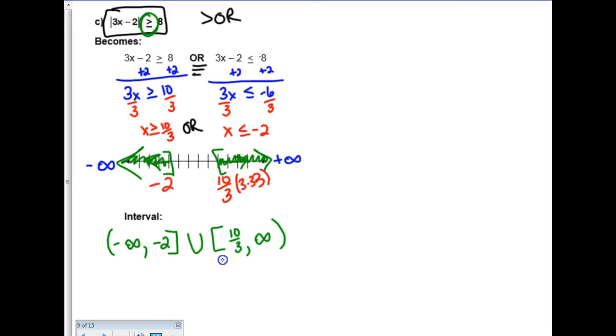Now, I think probably the interval is the most difficult part at this point in our lives. Literally all you're doing is taking whatever I just colored in green and picking it up off the number line and writing it in a much shorter notation, which is an interval. The union symbol has to be there because you're telling your reader that both of these sections are solutions. But the union symbol combines them together into one solution. And for Pete's sake, do not put a tail on your U. If you have a weird uppercase U, like from the alphabet U, that does not mean union. And I'm going to be really picky about that, so please don't do that.